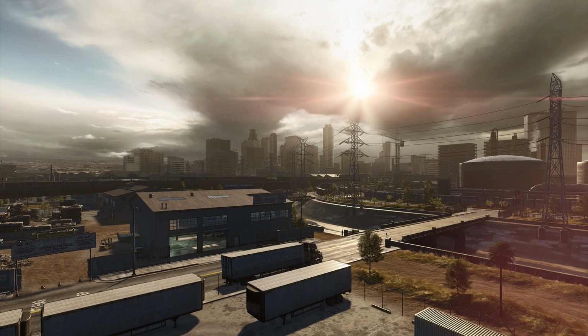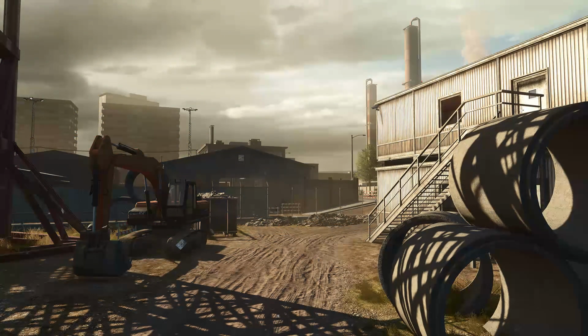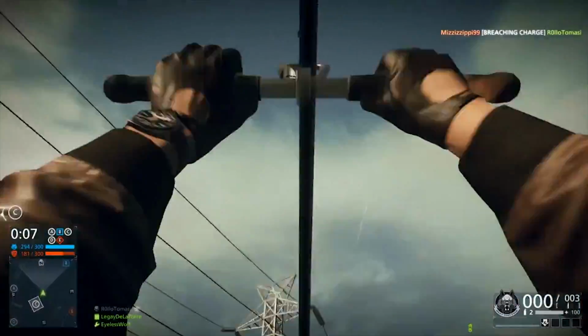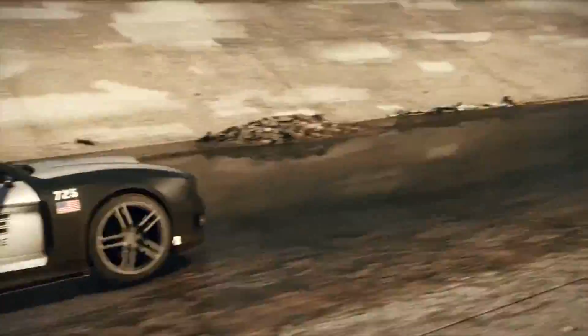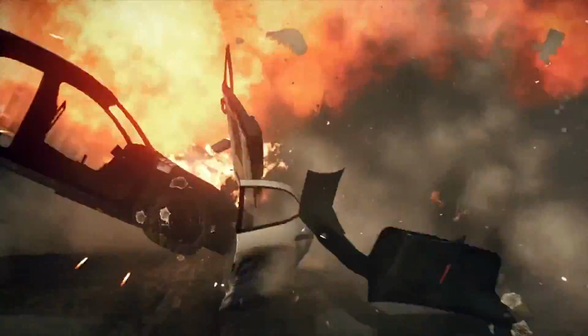The next map is Derailed. It takes place on the industrial side of Los Angeles, and it's a larger map. It definitely focuses on cars, but you're going to have to know how to drive in this map, as there's a lot of debris and things to watch out for. It does provide you, however, with the opportunity to race your cars through the LA canals, which is sort of a famous thing that you see in a lot of car chase movies and stuff like that.